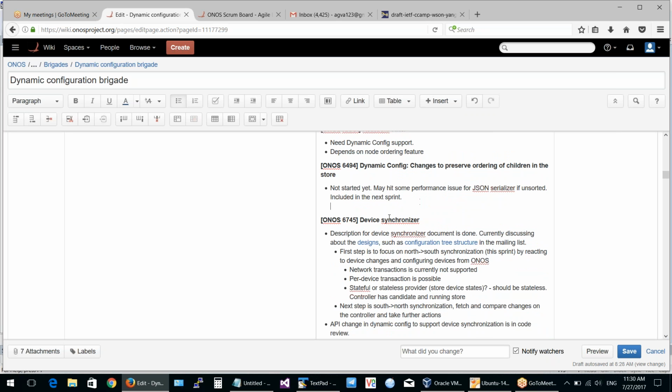So then we can move to the device synchronizer, because Yuta probably has some updates on the implementation. So basically, I've started looking into the serialization code, and I have been doing introductions with Garth and Henry and so on about it.